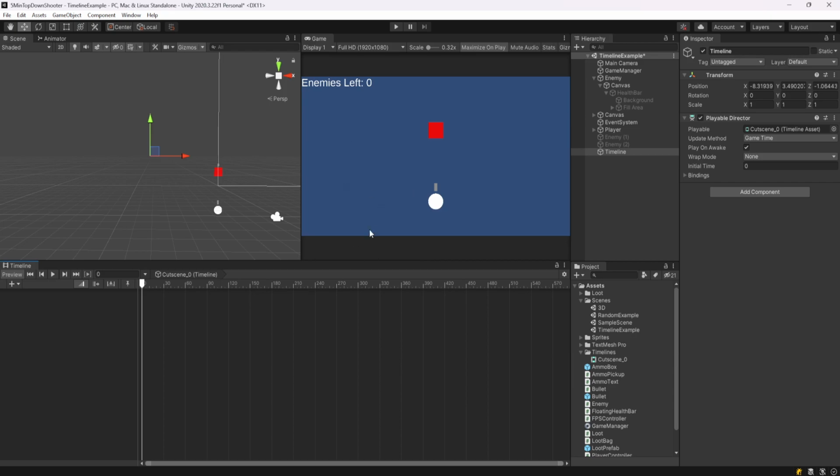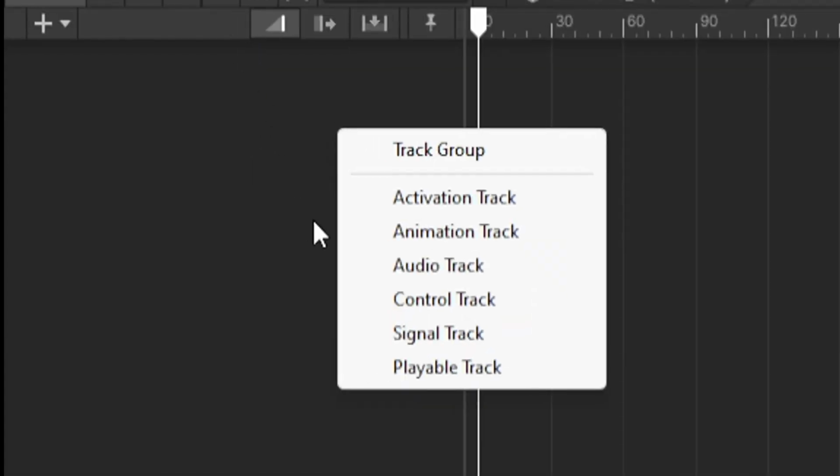And we now have something that looks just like our animation window. It's very similar. And if you have experience with animation or even editing videos, this is going to be very similar in how it works. Essentially, you can right-click on the left, and we have all these different types of tracks we can put in. And then a track group is really just a folder to collect them all for organization. But the first thing we really want to look at is the animation track, because this is kind of the bread and butter tool you're going to be using.